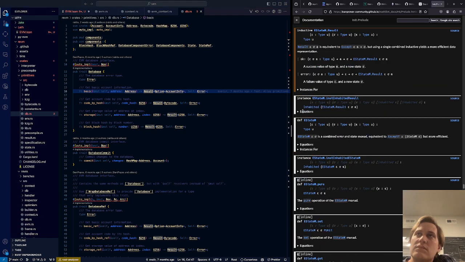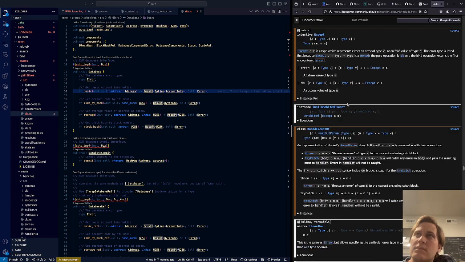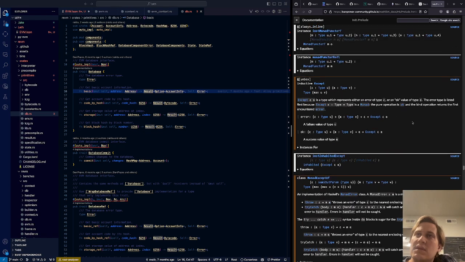Result. Equivalent to Except. Inductive Except. Except epsilon alpha is a type which represents either an error of type epsilon or an okay value. Okay, I think this is what I'm looking for.